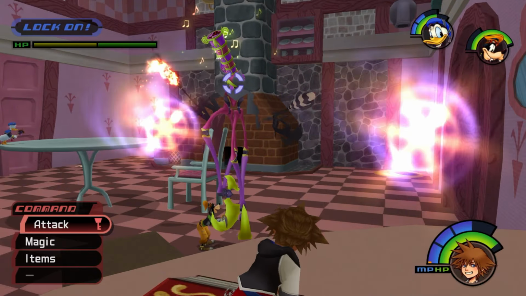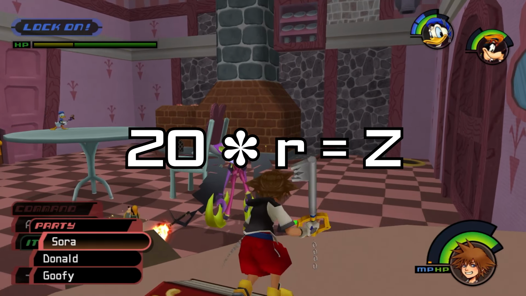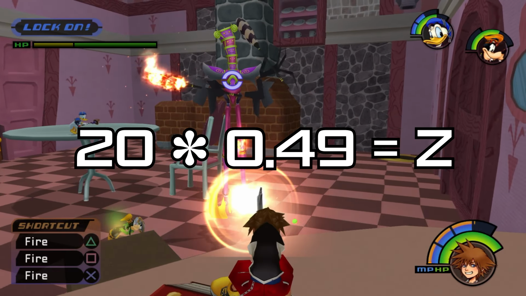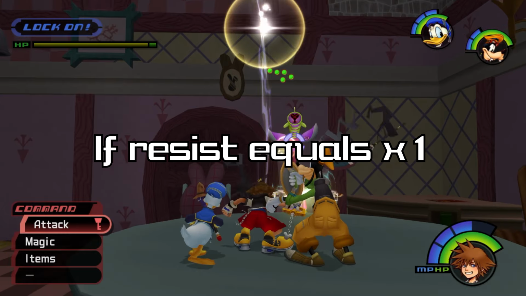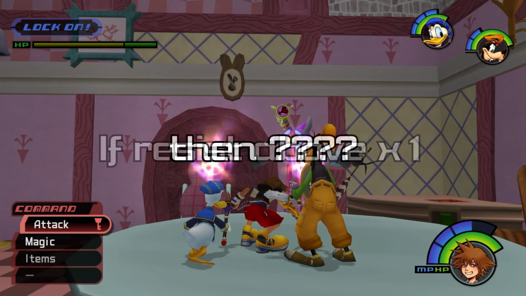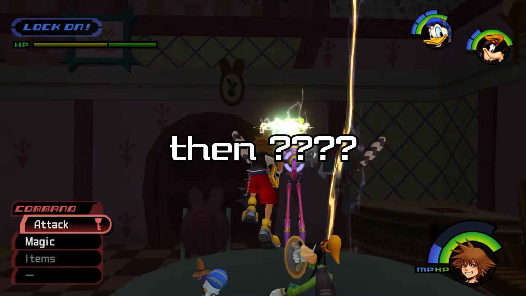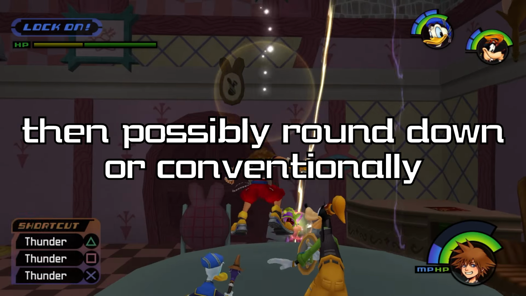Now here's an important thing. If resist is below ×1, we round the damage down. So if we did 20 damage with fire against an enemy with 0.49 resist, we get 9.8 damage, so it rounds down to 9. If resist is equal to ×1, we round it conventionally. And if resist is above ×1, I'm not super sure, it's really, really rare, but it does seem to round down, or likely conventionally as well.